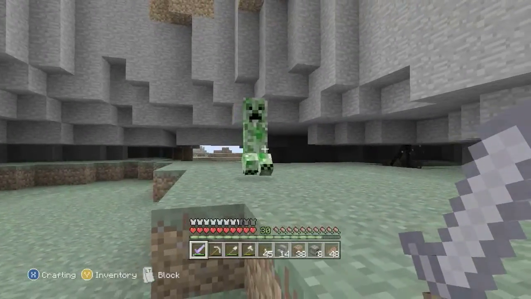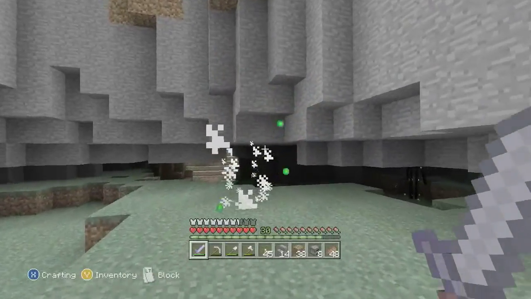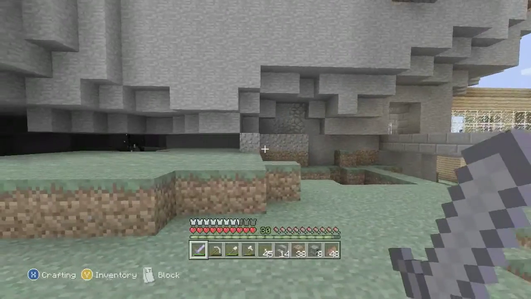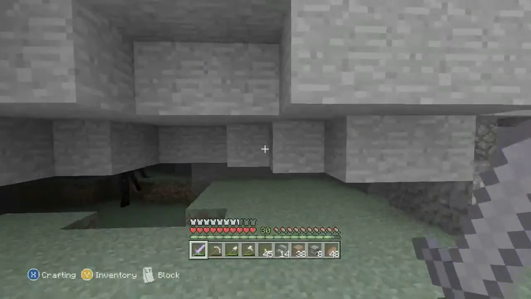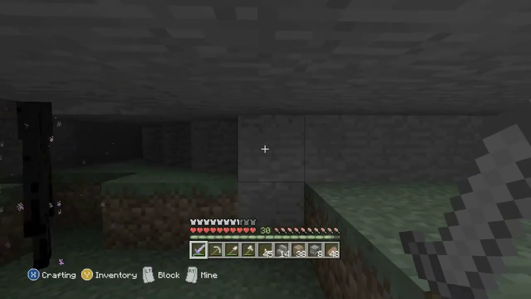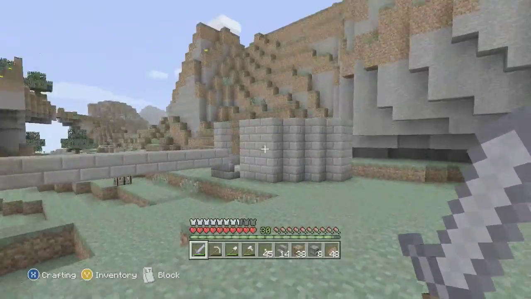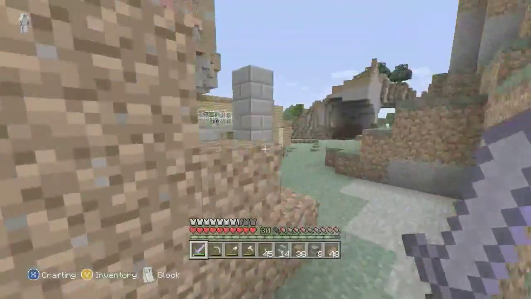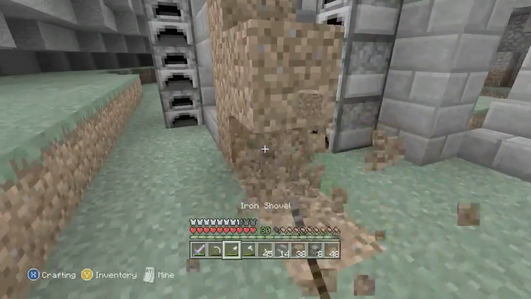Make sure not to look at that enderman. He's still a block from my house. Looks like he's carrying wood. Okay, that's good. No, he was carrying a piece of dirt. Let's get this ugliness out of there.